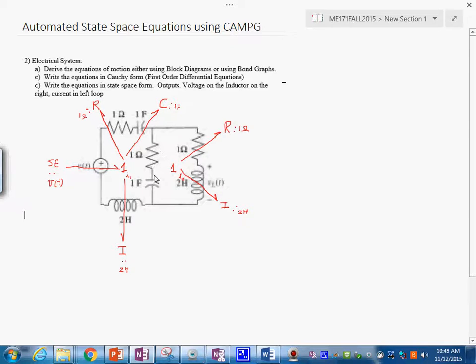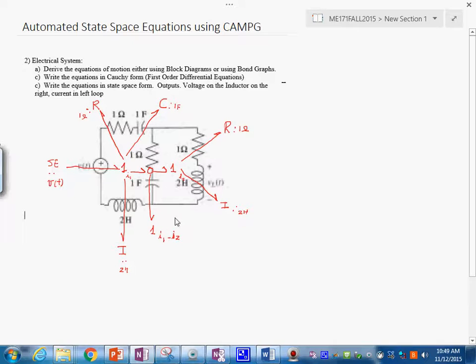The next step is to create the difference between these two currents, and we do it with a zero junction that we put like this, and this will create the difference I1 minus I sub 2.